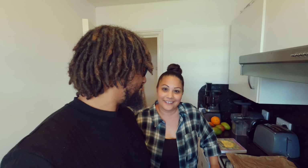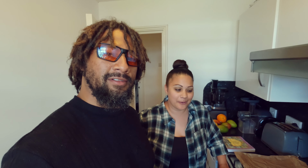Bone marrow butter. Oh, that's a bit close. A bit close, sorry. It's a close up, baby. Okay, let me bring it back like this. Bone marrow butter. I've been wanting to make it for a while.